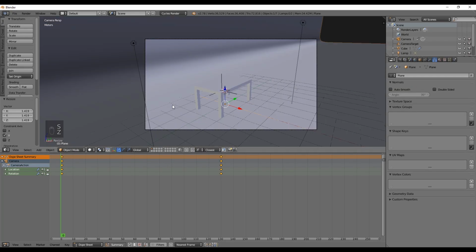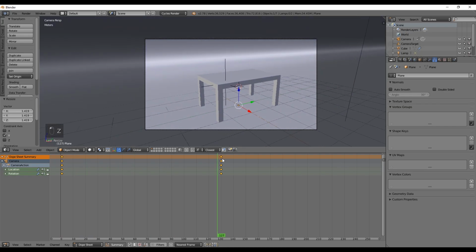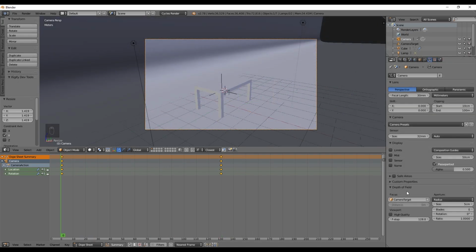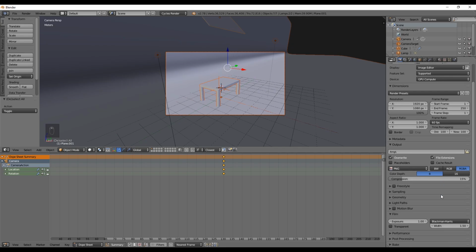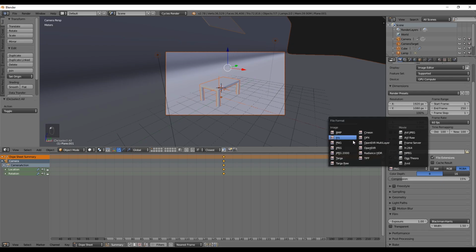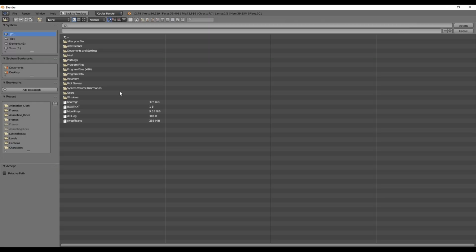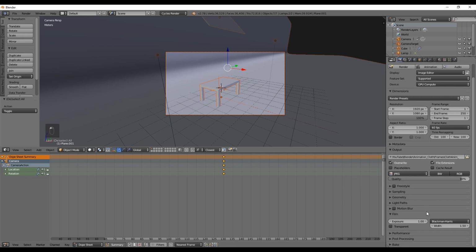Now, before moving to the motion blur, let's just go to the render tab and leave everything ready to render. And most of you know this stuff, but we want this to be 100. And this is where you select the frame rate. The animation you saw in the beginning was 60 frames. And here you can select where you're going to save it, and the format as well. And the amount of samples.